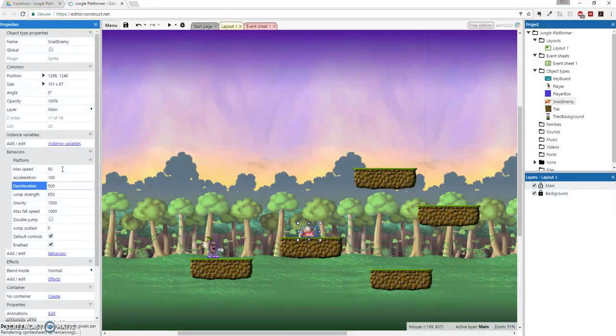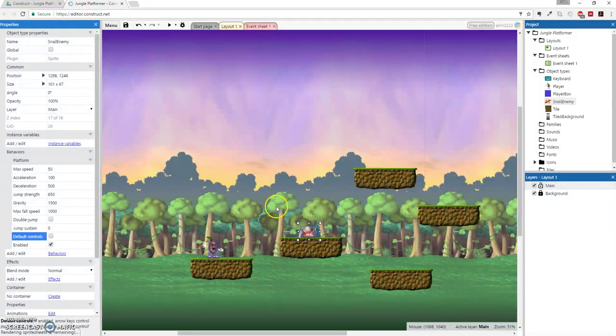Alright. And for the rest of these, they should all just be defaults. Fine. Default controls also. Things right here, we want to uncheck that box, because we do not want to control the snail. We just want the AI in our game to control him, which is, again, not very complicated, but still, we don't want to control it. Okay, so we clicked off default controls.